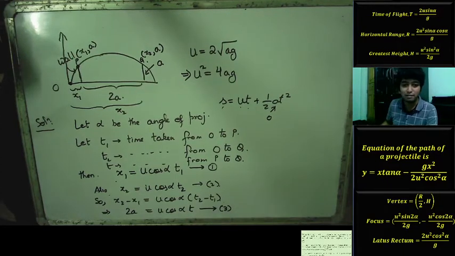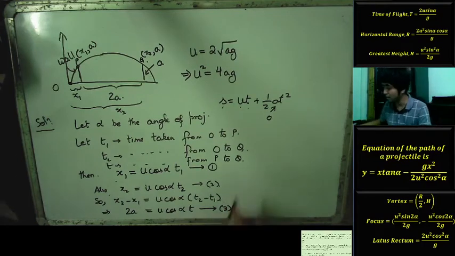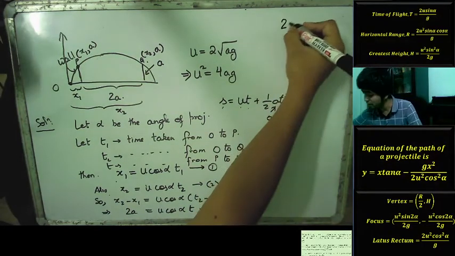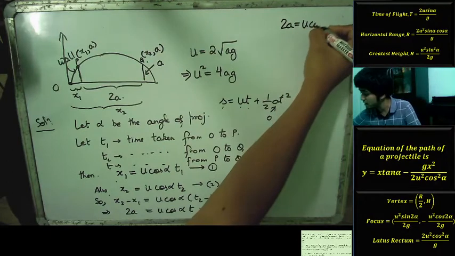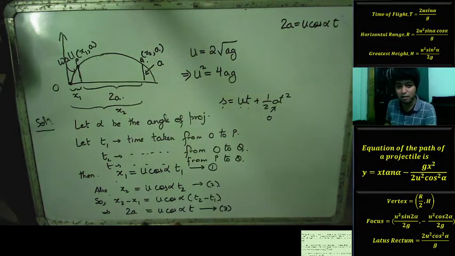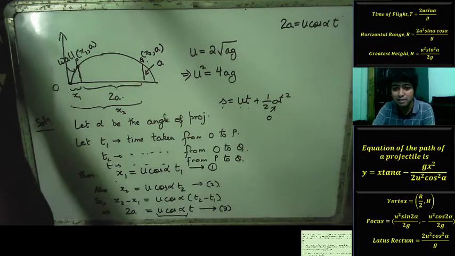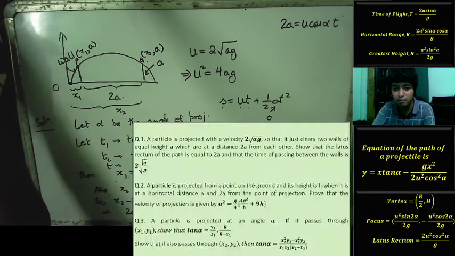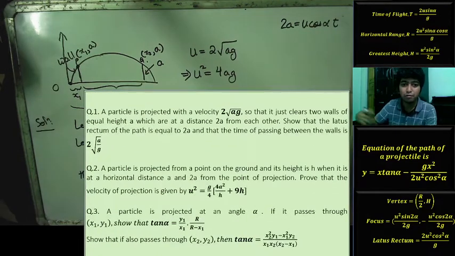Okay, we will need this one, so let us hope that we remember it. I will write it over here because we will need this equation again ultimately. If you take a look at this equation, what do we need to find? If you look at the question, the time taken from P to Q should be 2 root over a by g.